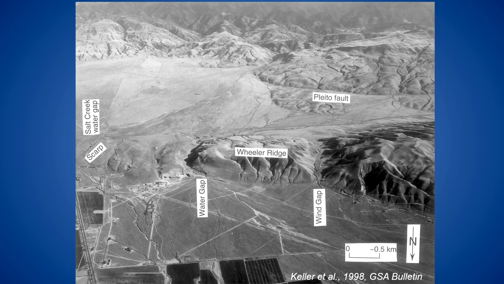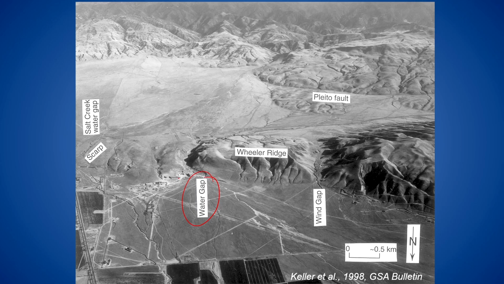Okay. So, this is an example of Wheeler Ridge, where a similar process was involved, which resulted in the shifting of the channel. Okay. And leaving behind the paleo wind gaps. Okay. So, that is what they have also termed as water gaps. Okay. Or wind gaps. Okay. So, propagation is in this direction.